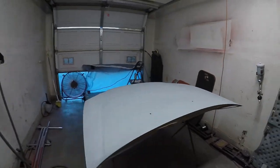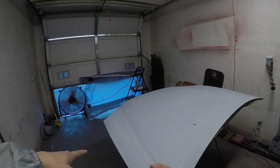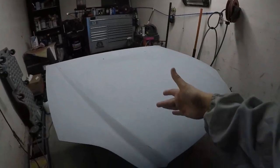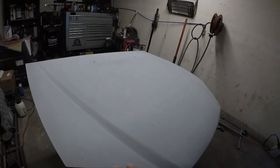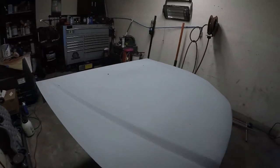Now, I went ahead and sanded this down with 600. On all the little spots that I broke through, I went ahead and shot a little bit of sealer on so that it's not bare metal. I have to blow it off one more time because even though I blew out the garage, I still have some trash left over from the roof. Better to land it now than when I have my base and my clear coat on. I'd rather just have it now so I can blow it off.